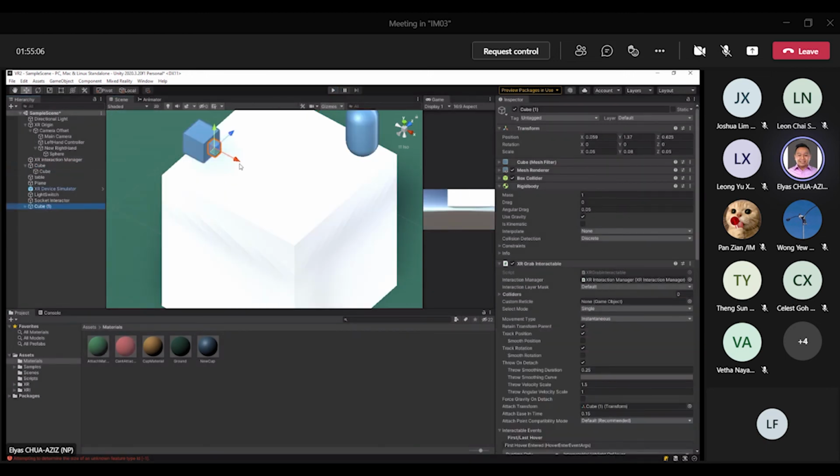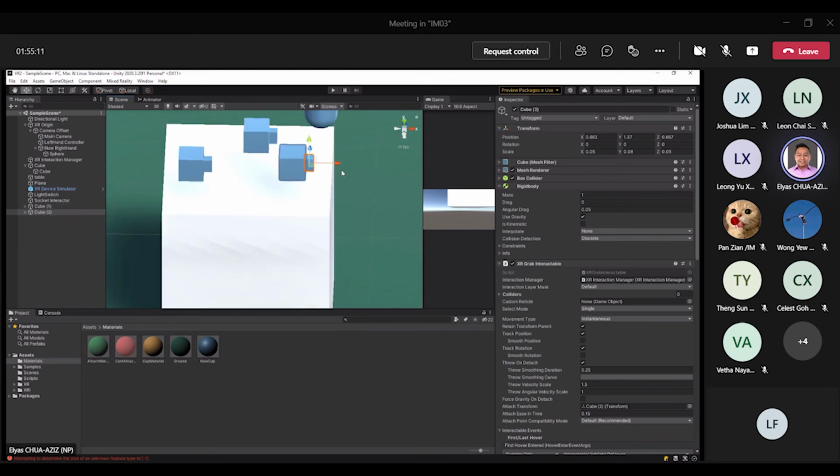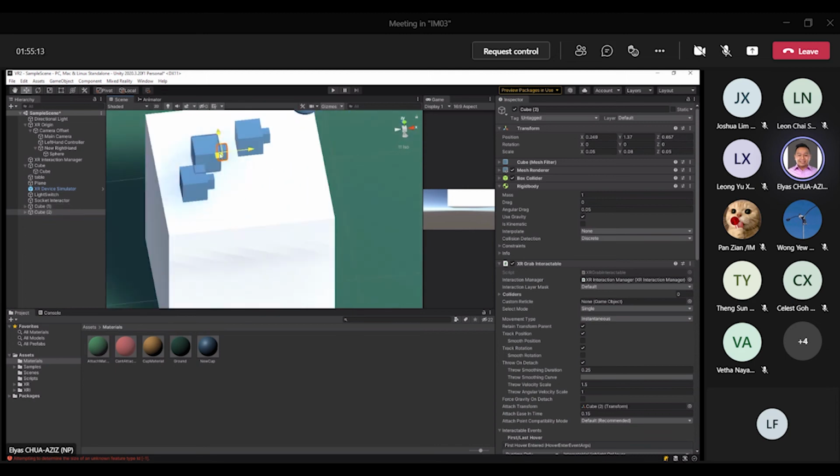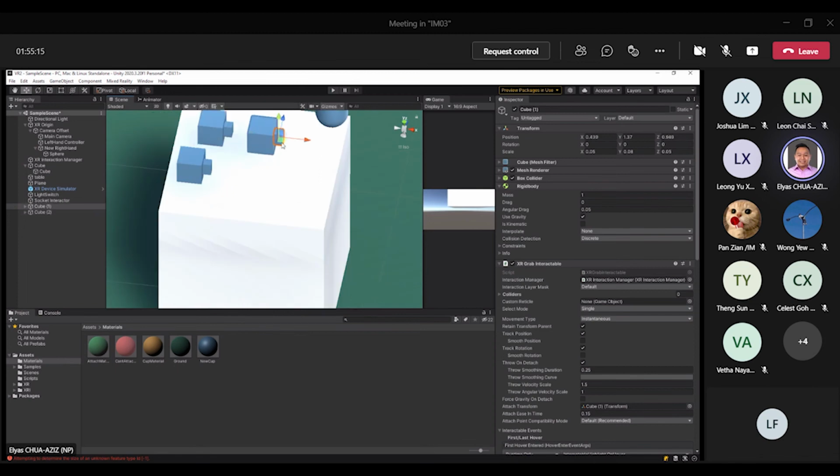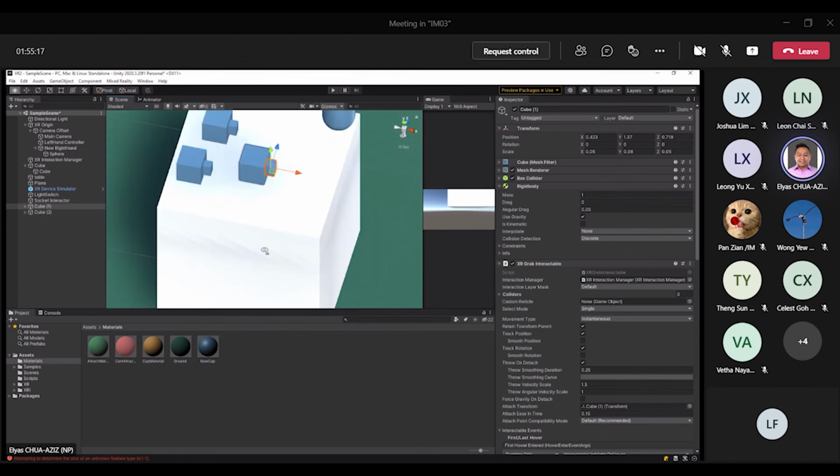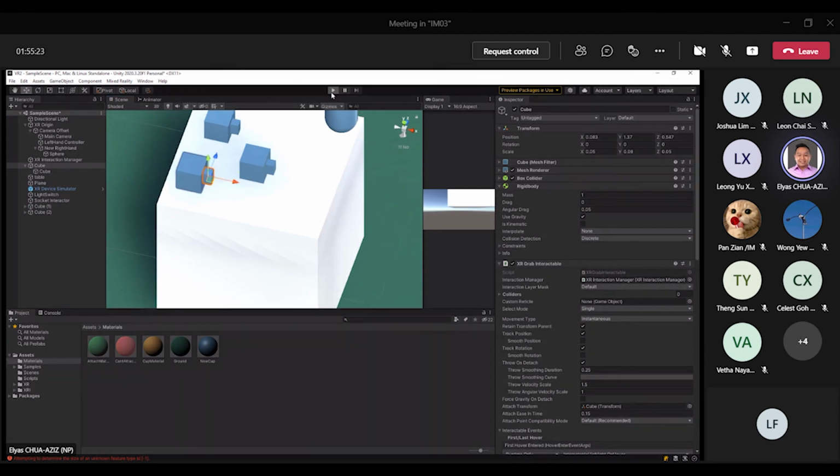Let's just make 3 cups over here. Maybe drag this one a bit closer. Now I'll show you when the can't hover material comes in.